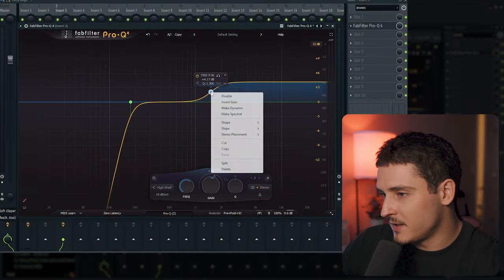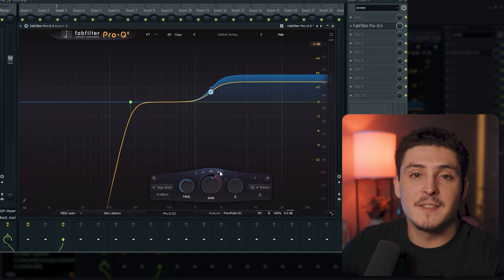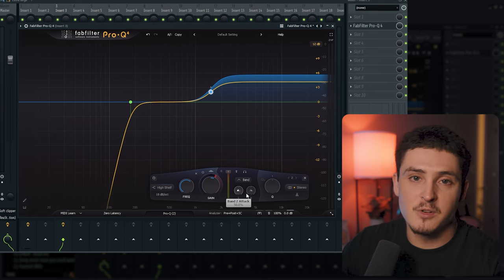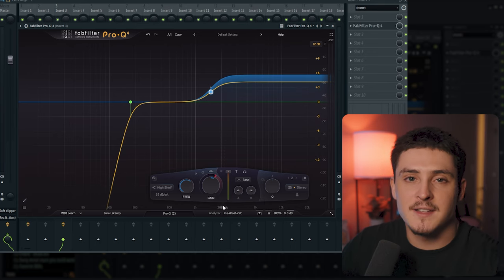For example, when you open up Fabfilter, it's usually a flat response, so it doesn't affect the sound at all. But when you change it to subtle or warm, for example warm, there might be a boost in some of the high end and it might make the sound subtly a bit more warm. If you do really want to use these, I recommend going into the documents and reading what they fully do. Also, if you didn't know, in Q3 you are able to right click a point and make it dynamic, but one thing they did add in Q4 is the ability to adjust the attack and release, which is pretty cool. I probably won't be using that too much, but it is a nice thing to have.